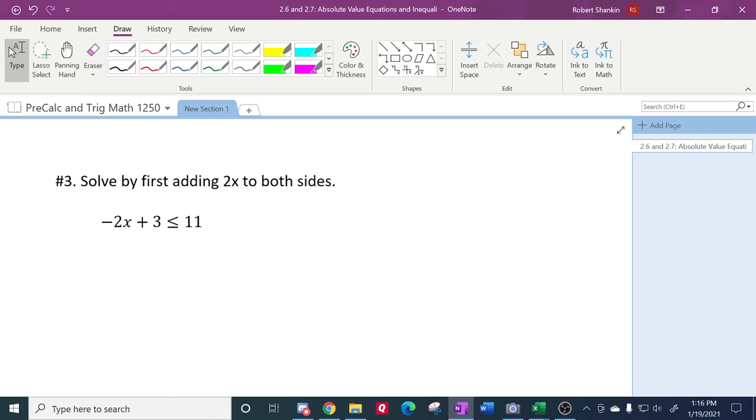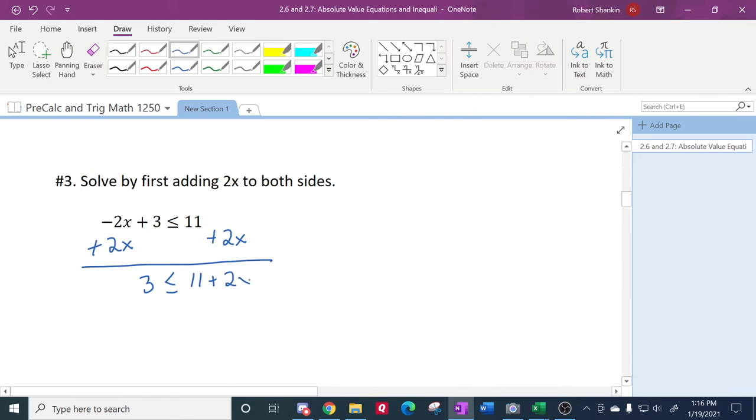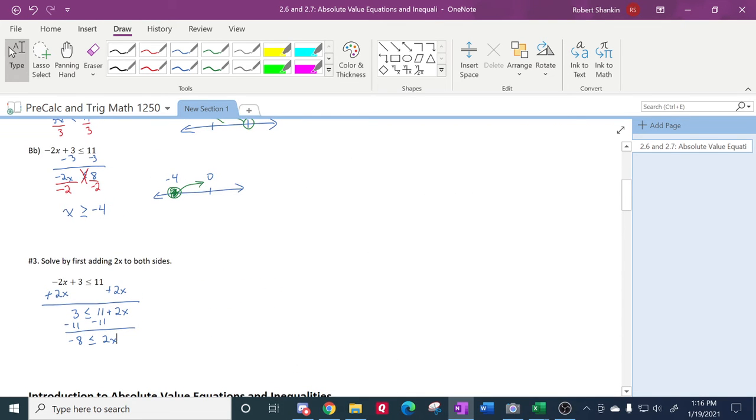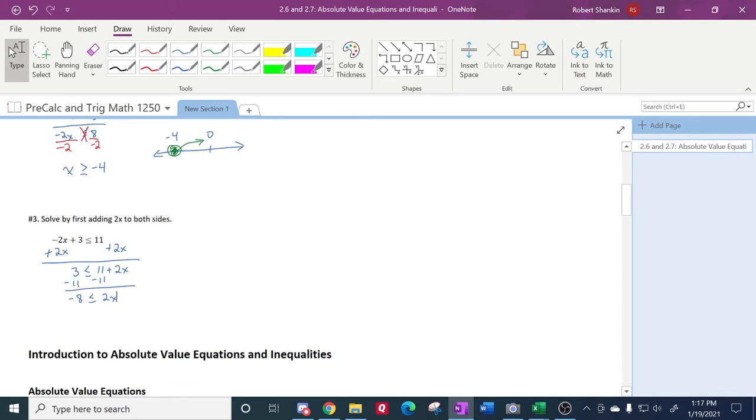Okay, 30 seconds more. All right, I'm going to add 2x. Now notice, when we added 2x to both sides, the arrow was kind of pointed at the x. But since I added 2x, I moved it to the right, and now the arrow is kind of pointing away from the x. And this gives us an insight into why this other rule was the case. Why it was the case that when you divide both sides by a negative number, or multiply both sides by a negative number, you have to flip the inequality. We've essentially flipped the inequality by moving the x to the other side.